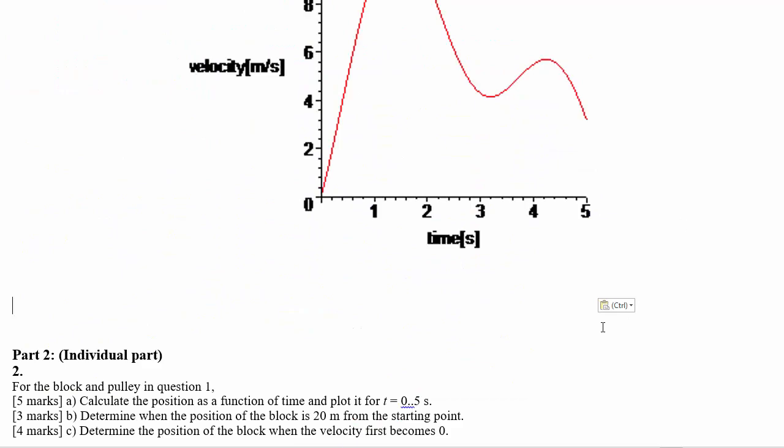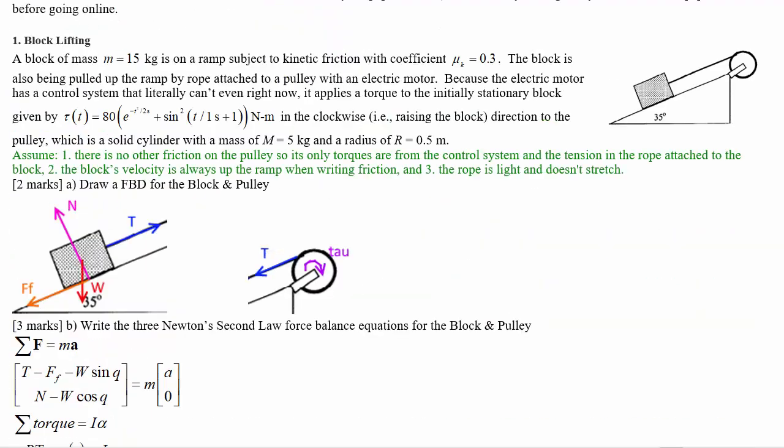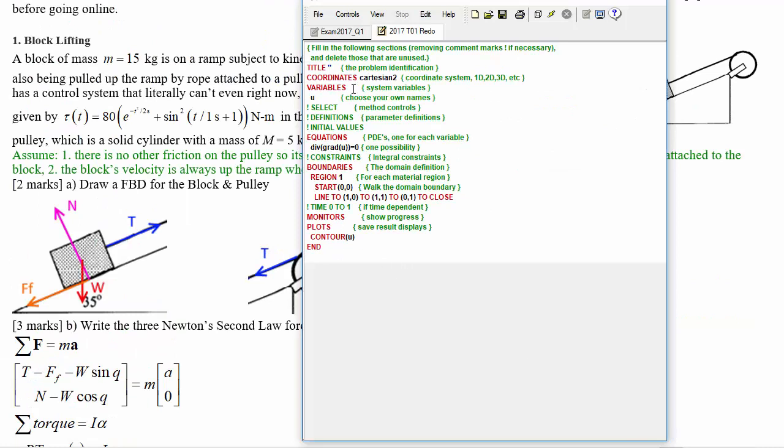Okay. Another thing that we can do is solve this same problem in FlexPDE. Let's give that a shot. So here's a new file in FlexPDE. We can make the title something like 2017 T01 video magic, and then set up the rest of the problem. So we're going to convert this to a time dependent thing, which means we need to set a threshold for the variables.